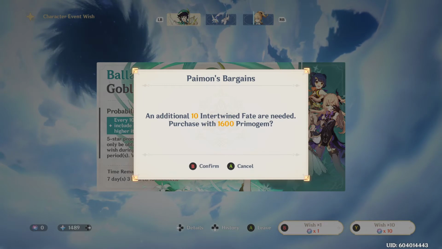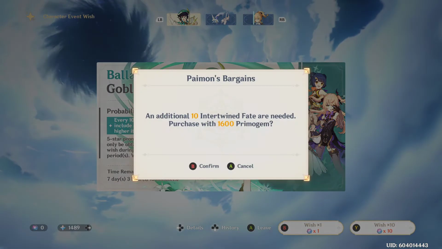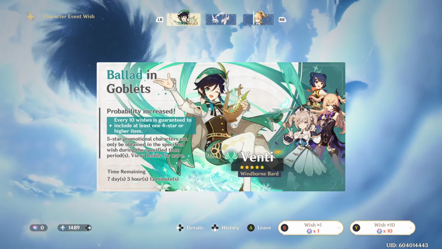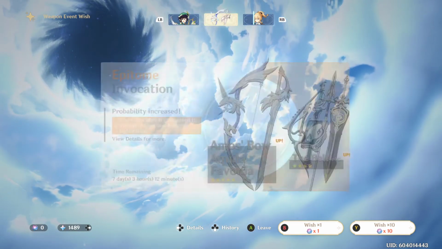I don't think I can actually do it again. I've only got 1489. I wonder what happens if I even try. Yeah. Use a 111 Genesis Crystal, which is probably the one that you have to like pay for. It's like currency within currency within currency. Alright, so unfortunately those were 2 really bad pulls on the Ballad.